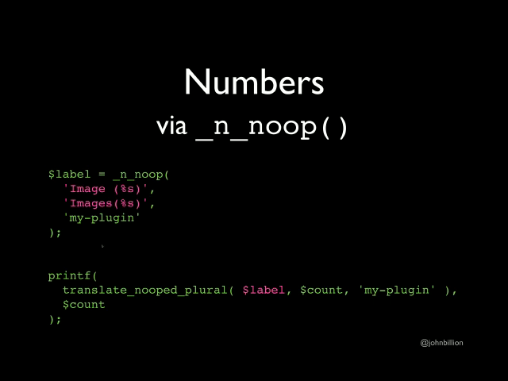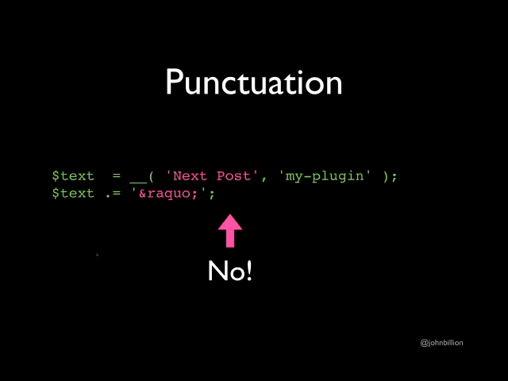Now, like I said, it doesn't sound like a super common situation, but it does happen. One example where we use this in WordPress core is when the default labels for post types and taxonomies and things are generated, because the labels are generated before the point at which they're actually used in the interface.